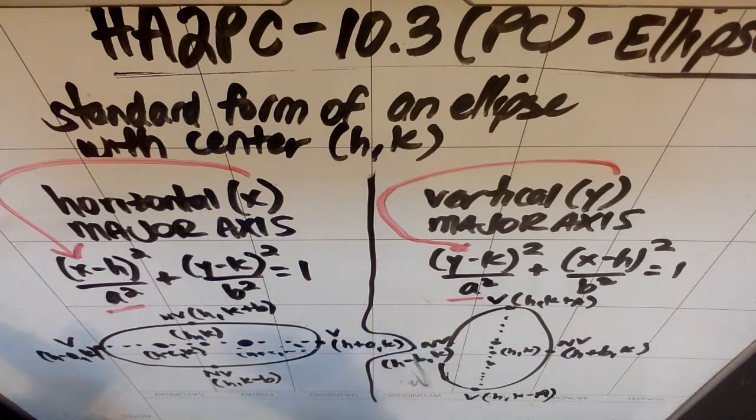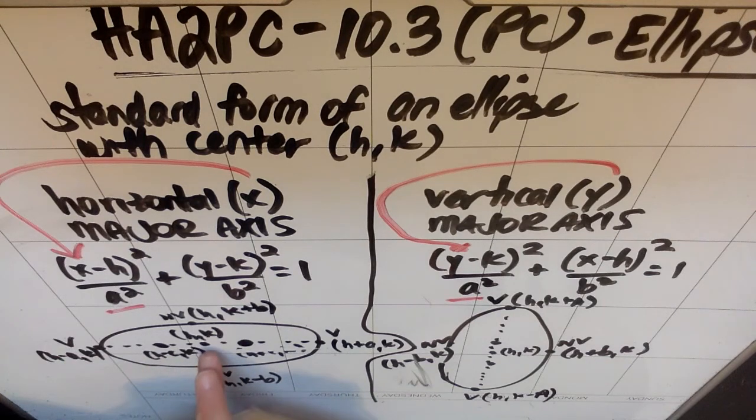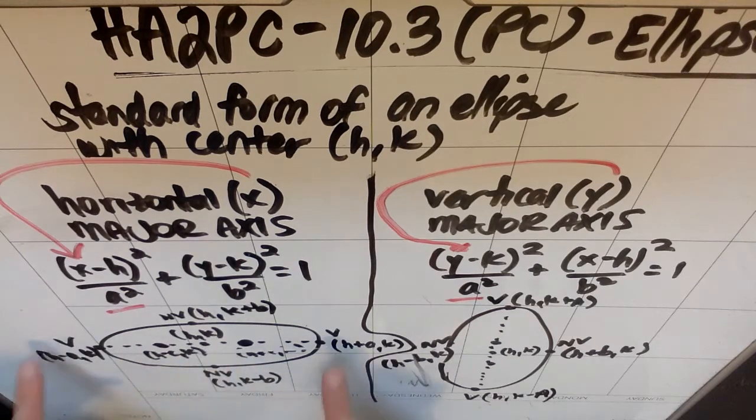And there's a lot of stuff down here that's written kind of tiny and you can write it down or not. I don't actually use this information but I thought I'd walk you through it. So if h comma k is the middle, to find the vertices I would go a units in either direction, which means that this vertex would have the coordinates h plus a because I went a units to the right, comma k.